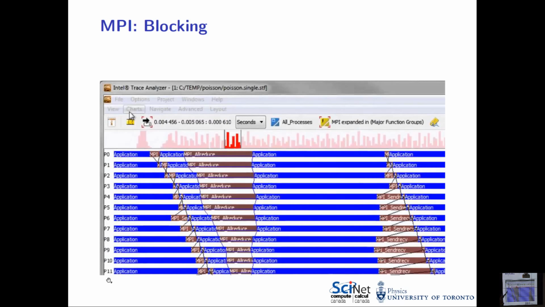The blue means the code is doing something. Red is actually waiting for an MPI call, and here you can see send and receive as it waits and breaks this loop. And here's a case where you're spending a lot of time, because, as I said, this is a global collective operation. So even though this guy is done fast, he has to wait until this guy gets done so that they can all do their operation together.